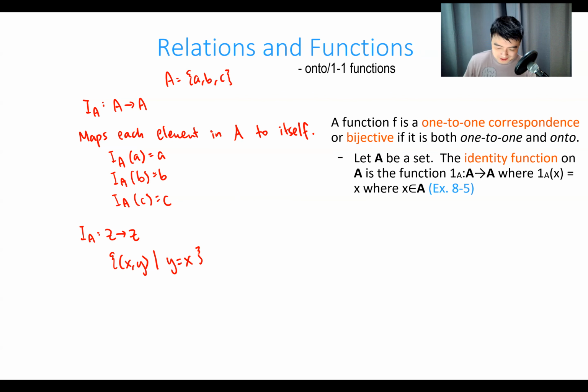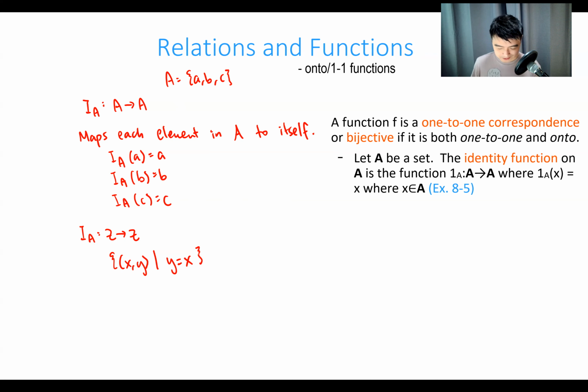So you might look at this and say, well, is this even useful? Is this identity function actually useful? Well, it turns out that when we do a proof, sometimes we can specify that a function is really nothing more than an identity function. And we're going to take a look at this a little bit later on, but just understand the notation here. Okay, so whenever we talk about I of A, identity of A, we're talking about a set A that maps objects to itself. Okay, the objects in A to itself.